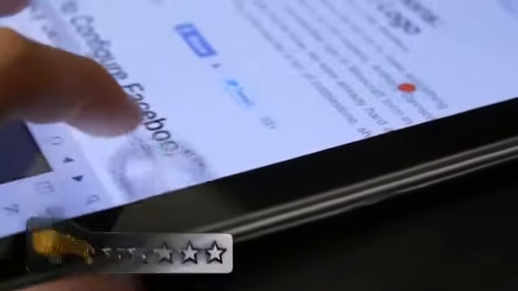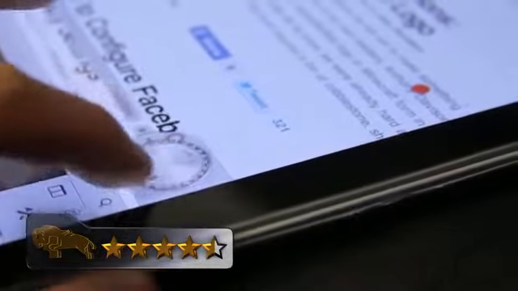Overall, for just 99 cents for both iPhone and iPad support, you really have nothing to lose. I give Maven a 4.5 out of 5. If it weren't for that red trackpad being a little clunky, I would have given it a solid 5. So if you're looking for a Safari alternative, seriously, check out Maven.